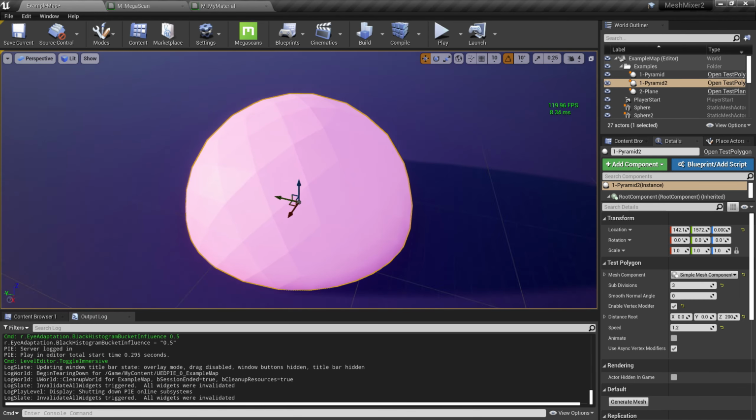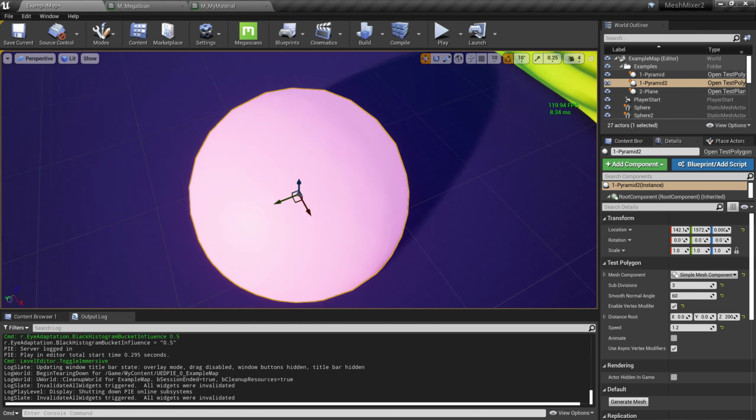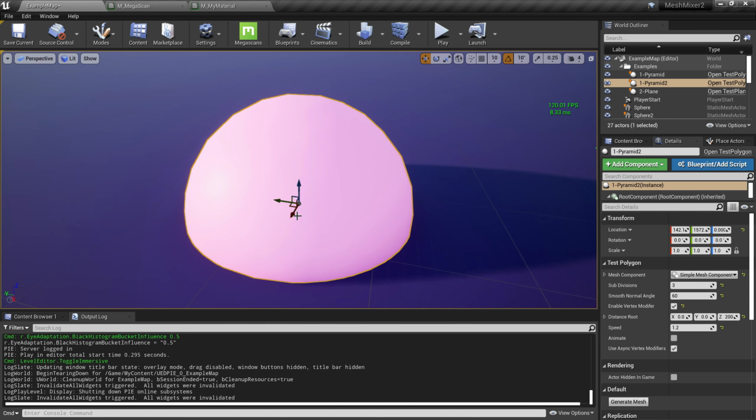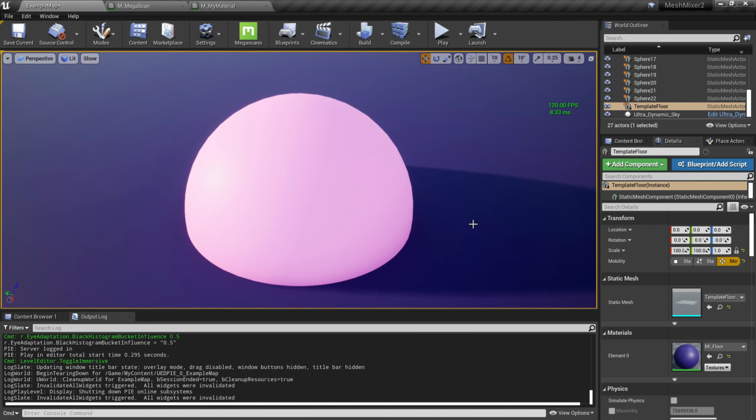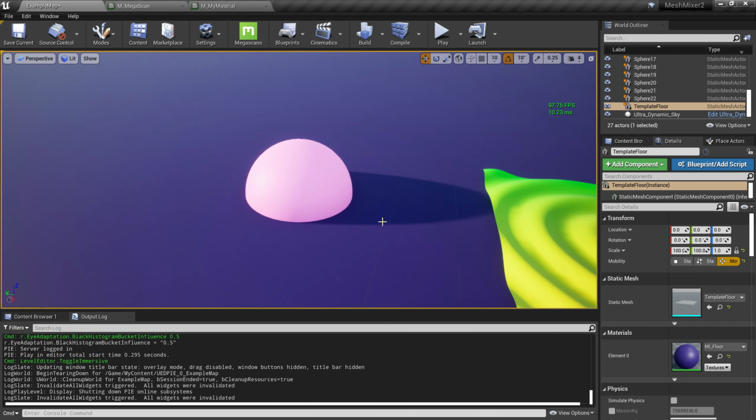How we fix this in 3D engines and 3D modeling software is by smoothing the normals. Here we can do that based on the angle, just like in Blender and other places. 60 is just fine. I'm going to regenerate, and now all these triangles are gone because we smoothed the normals. I can still see edges over here, but I can increase the subdivision a little bit more. Let's go. So that's it. We started with a pyramid, and now we have a perfect half sphere.